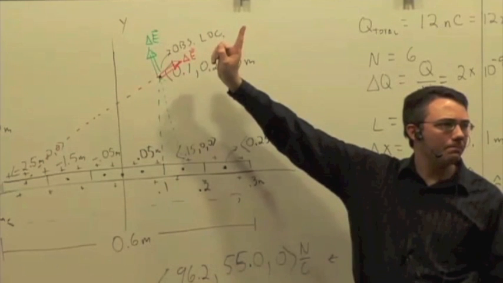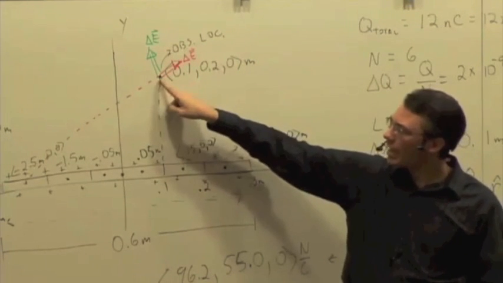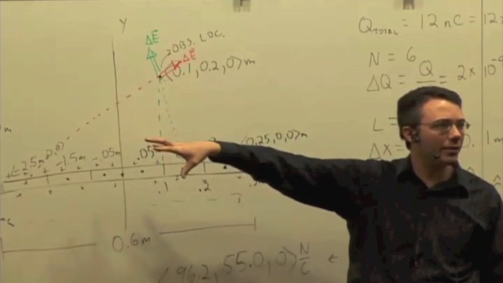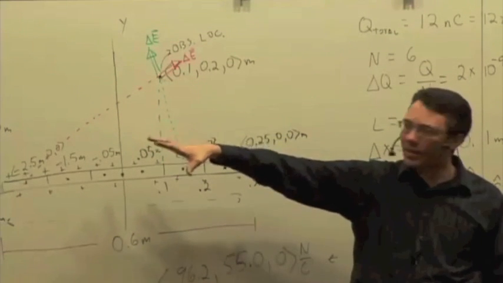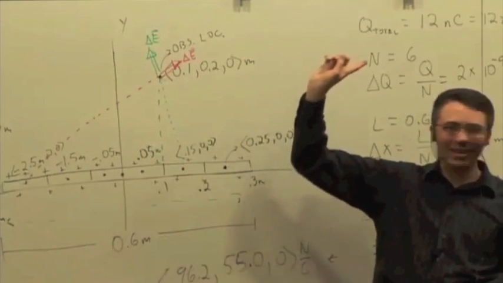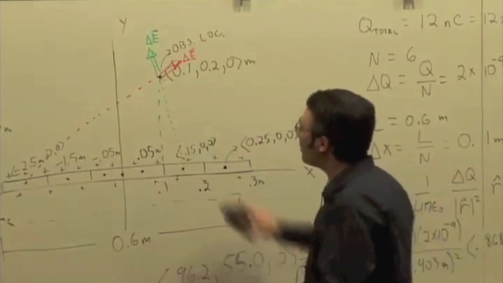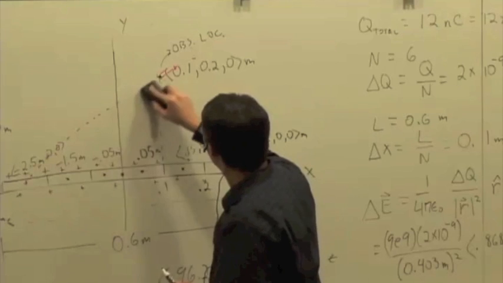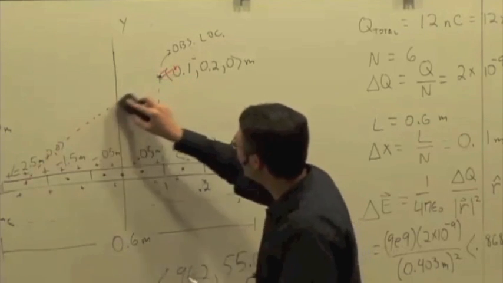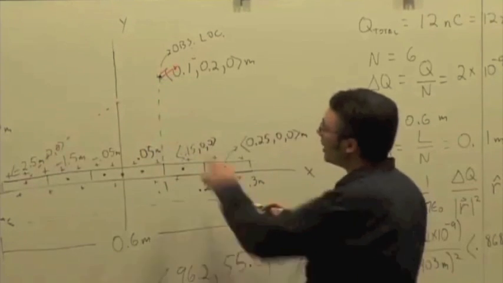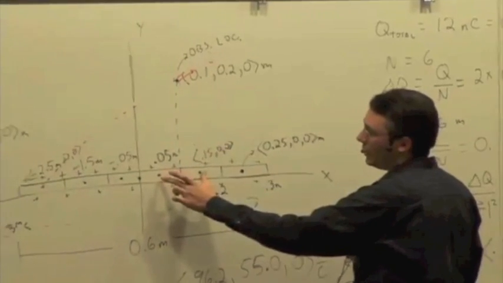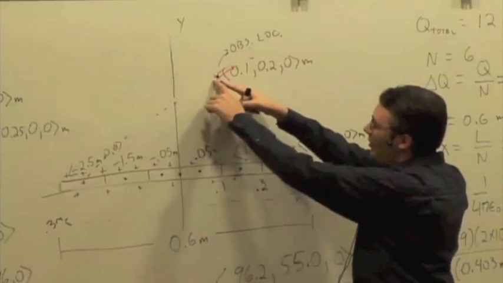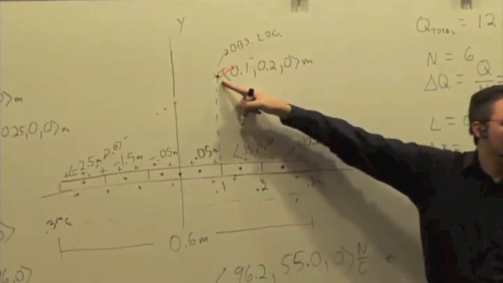Straight up? Well, we're kind of off axis, aren't we? Which side is contributing more to the electric field? Yeah, that side. So it's going to be kind of like that, isn't it? Because think about this. Here is this observation location. Let me erase some of this. This observation location is right in between this point and this point. If I add those 2 segments together, what's going to happen?